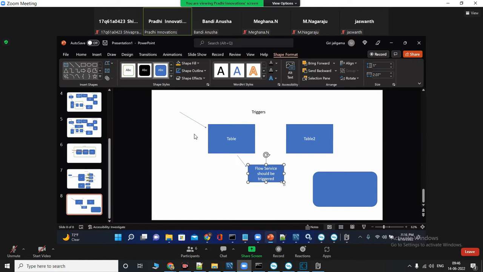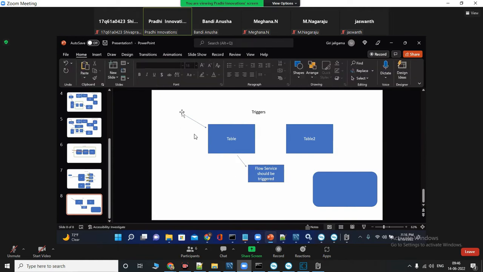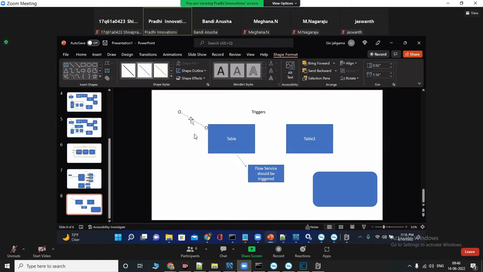Adapter notification means whenever any application, it may be webMethods or any other application, inserts, updates or deletes data in this table, a notification will be sent to the flow service saying, hey, this record is inserted.